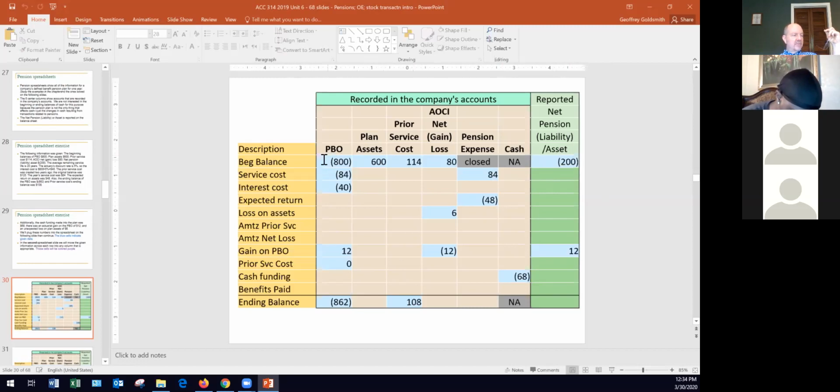Now, if they've invested more than the 800, they would show an asset on their balance sheet because they've invested more than they need to, and that would be like a prepaid asset account. That's pretty rare though. Usually it's a liability. And with the federal government, they don't report that liability under federal accounting standards as part of the federal deficit. But it's like $100 trillion for Medicaid and Medicare. Not Medicare, Medicaid and Social Security.